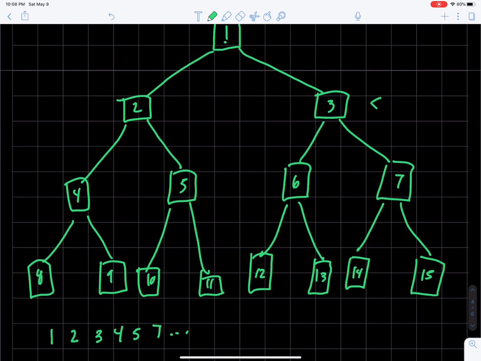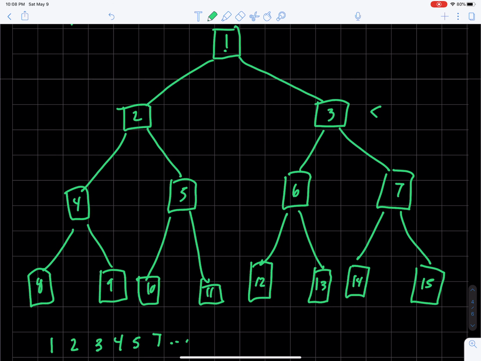Depth first is a little bit different, right? So let's say we start at the root node. I'm going to do depth first. So I'm going to type in my root node, which is 1. Then I'm going to go to my left, and I'm going to print out 2, and then I'm going to go to its further left, and print out 4, and then go all the way down to 8, all the way down till I hit a leaf node. And now I hit my leaf node, and so now I'm going to go back to 2, and type in 5, and then I'm going to do the left.